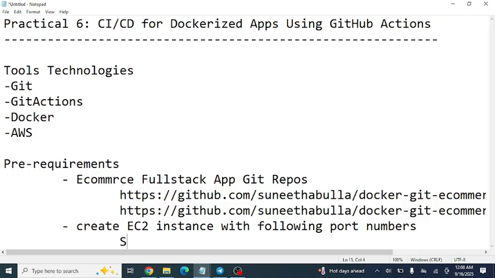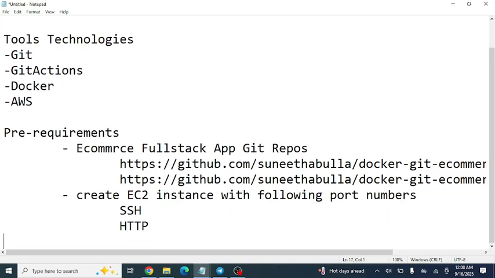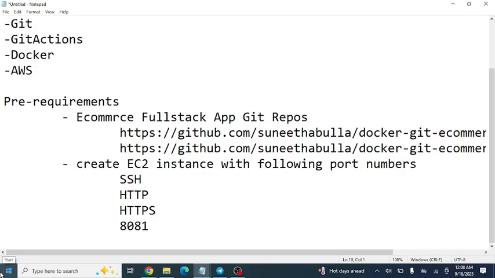What are the protocols we need here? First one, SSH protocol, which we also discussed last session. Second, HTTP protocol, HTTPS protocol, and next, 8081 and 3306.